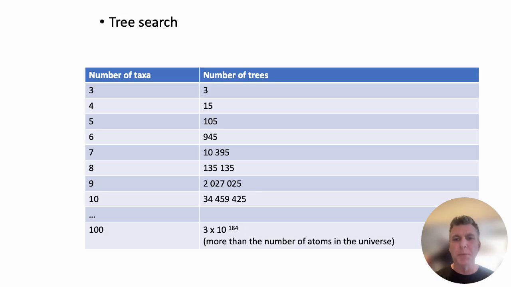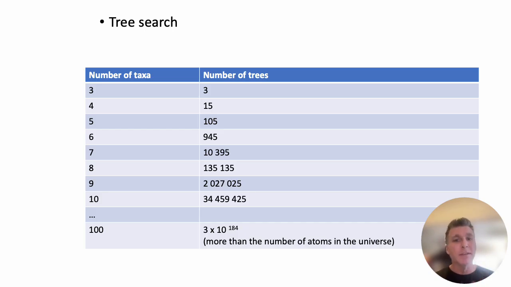A problem with 100 species, which, think about any of your favorite groups, birds with 10,000 species. 100 species, and you have a problem that has more solutions than the number of atoms in the known universe. And I know that sounds like some sort of way of saying it's a really, really big number, but that number is much larger than any of the hypothesized number of atoms in the universe that have been suggested. And that means that there are too many solutions for even the best supercomputers to evaluate.